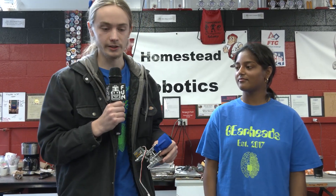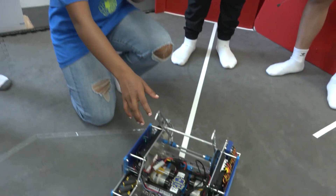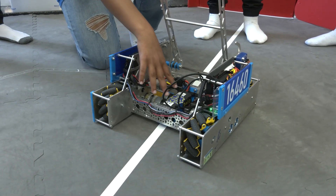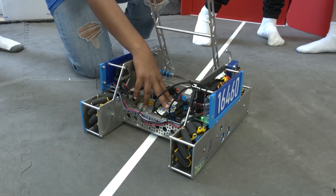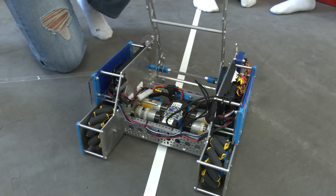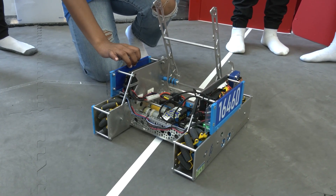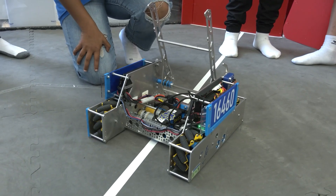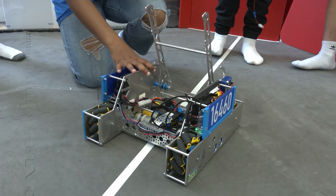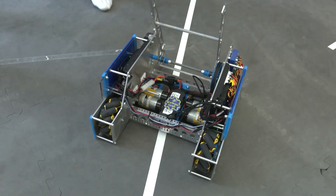Now we can talk about our chassis design, which was reused from last year. This is our chassis design, and this is kind of like the lift mechanism. We have all of the batteries and motors on the bottom for the center of gravity, so when we have something that extends outwards, the weight doesn't shift onto that — instead, the robot is more stabilized. We have our slides here so we can change the color for our alliance. This is the basic setup of what our robot was last year, and we're reusing it with some modifications.